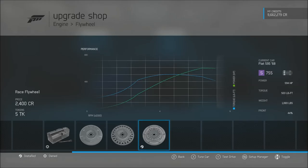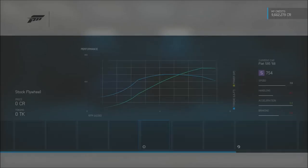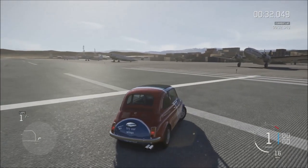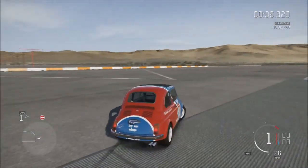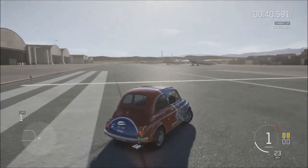594 horsepower in a 1,000-pound car. That is really good. Let's tune it. Actually, I'll skip it here and let's go on the track and then I'll tune it on there and see what it does stock. Okay, so we got to the track. Let's already pick up some wheel. So let's see what it does off, no tune.